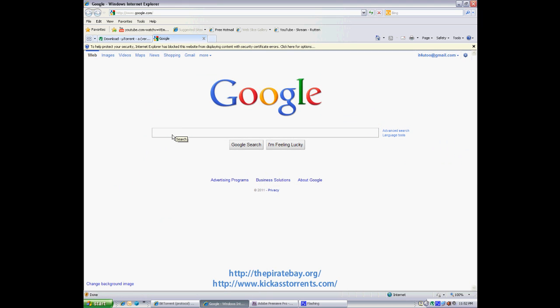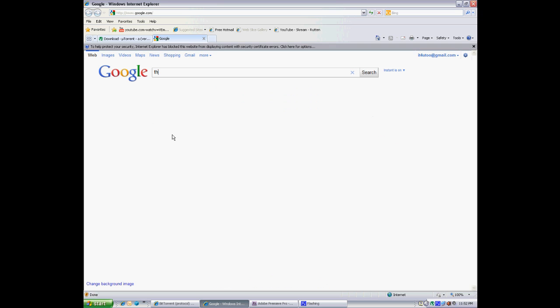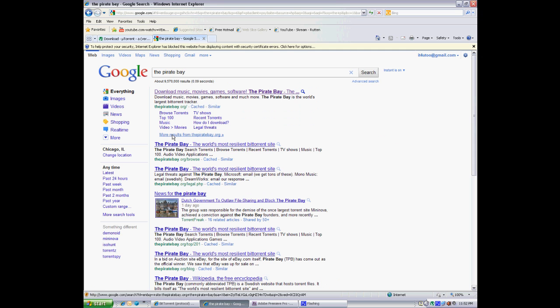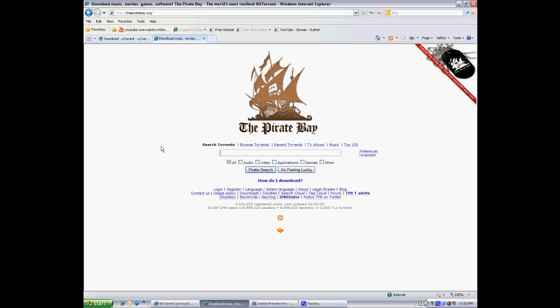It's going to be a tracker site. Two of the ones that I like to use are the Pirate Bay and then Kick-Ass Torrents. And then for this one we're just going to do the Pirate Bay. So let's do the Pirate Bay. And for this example, I'm going to do a program that I know is out there and it has a free license that's associated with it. So we're not going to do anything illegal.